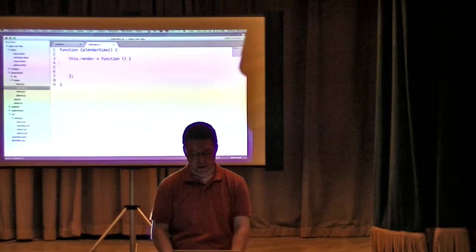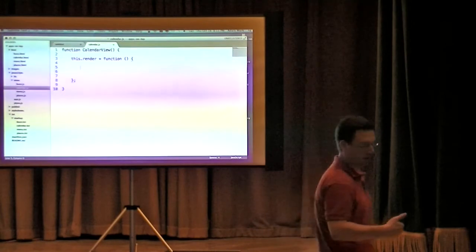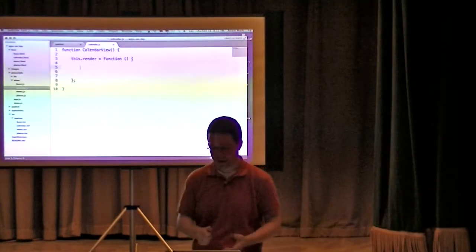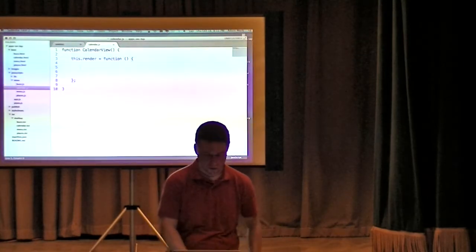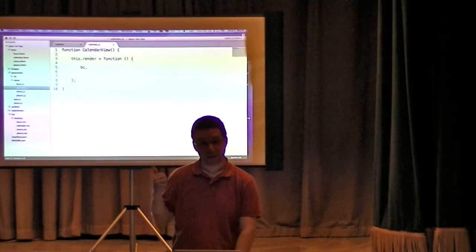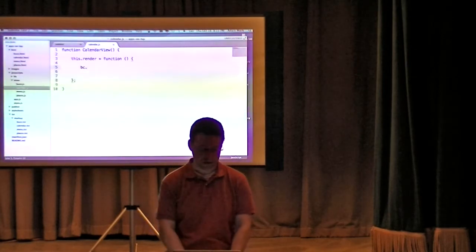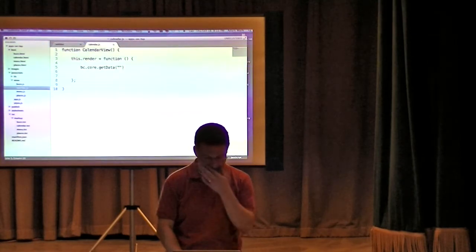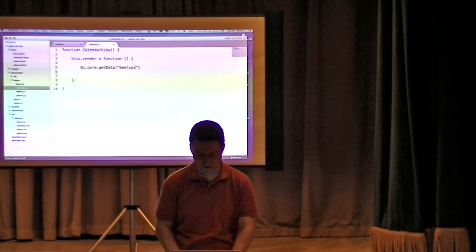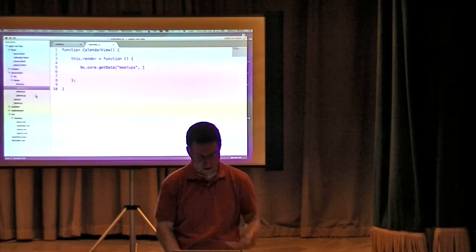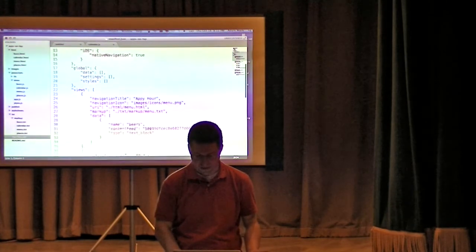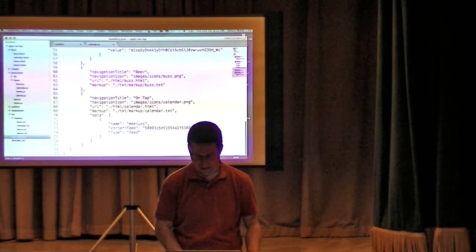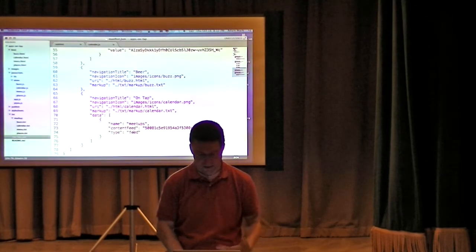So what I want to do is go get the data for this calendar view. Let's do that first. Let's go get data. How do we do that? There are a few ways to do it in AppCloud. I'm going to show you one way. I'm going to go to AppCloud Studio and get a data feed from AppCloud Studio, and we do that by saying DC core get data, and this is called meetups. So this is from the meetups API, and I know it's called meetups because I defined it in my manifest file here. I said this data feed is called meetups. That's the ID of it, and it's a feed.